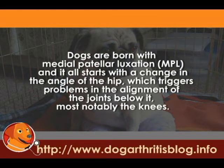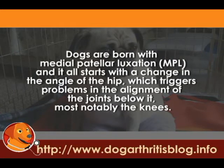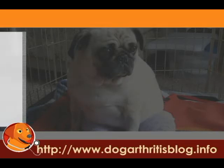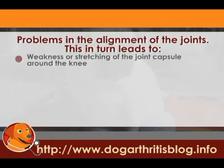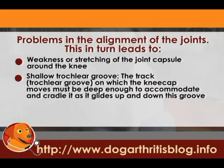This angle change will reflect all the way down through the other joints of the hind legs, and the knee joint is the most susceptible to these changes, and in this joint you will see a number of problems. Firstly, a weakness or a stretching of the joint capsule around the knee, a shallow trochlear groove, which is the groove that the kneecap should run up and down in.